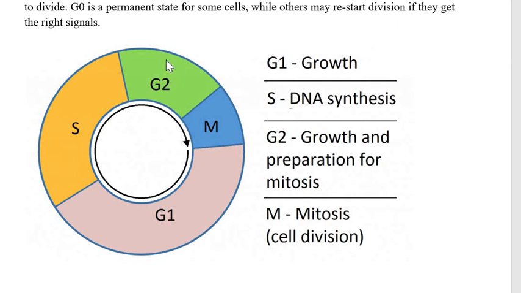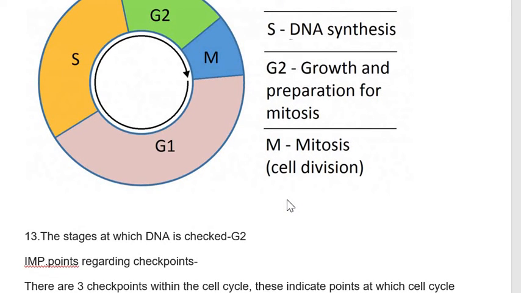So in the cell cycle, this is G1 where the growth is taking place. Here in the S phase, DNA synthesis. In G2, gap 2, growth and preparation for mitosis. And M is going to show mitosis. They can give you different images and they can ask you, without writing anything, to identify the stage of the cycle. Because now with the computer-based test, they can ask you different questions like that.